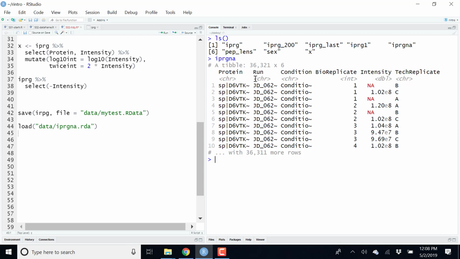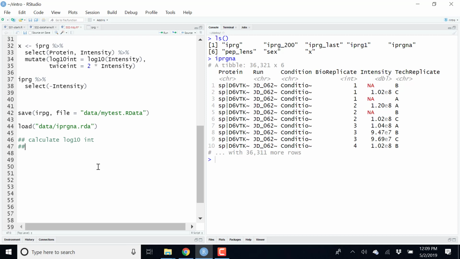And what I would like you to do with this data set is to calculate, like we did before, a log10 intensity.